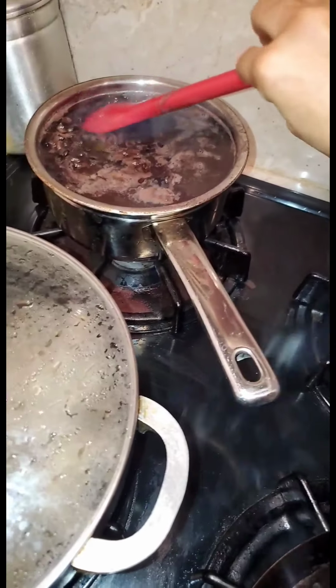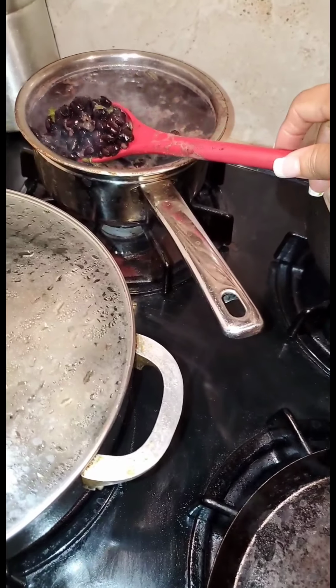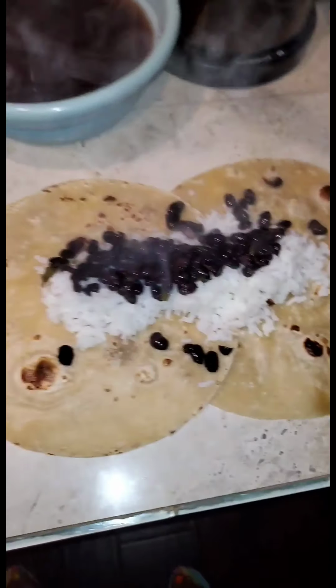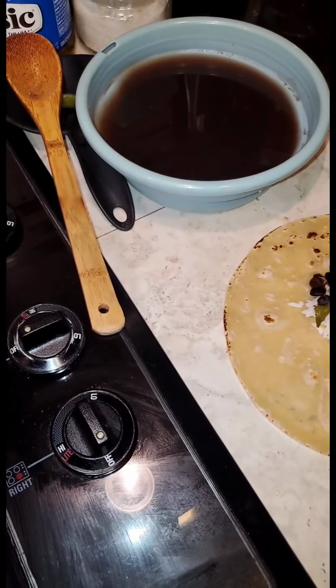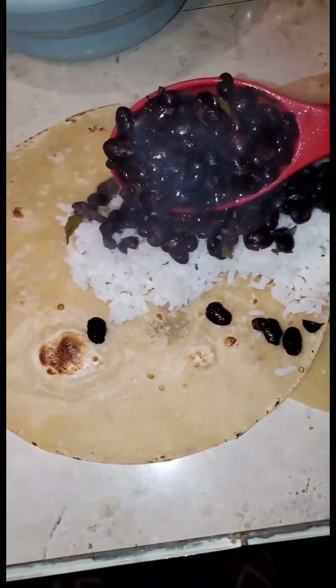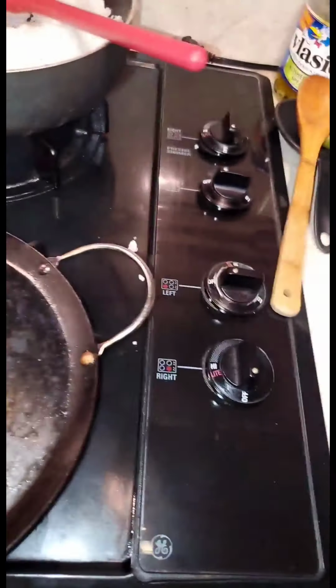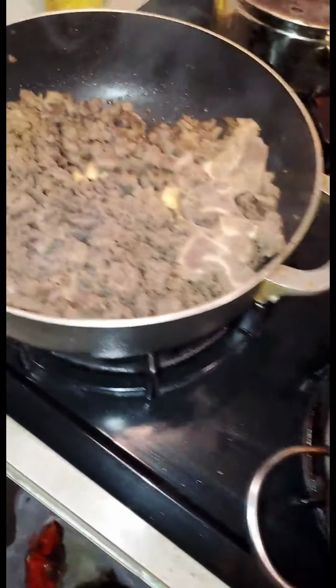Then you have your frijoles. Try not to get too much juice, right? And you're gonna put 2 scoops of frijoles. You can do pinto frijoles or you can do black beans. My family likes the black beans with epazote. And then we're gonna add our carne asada.